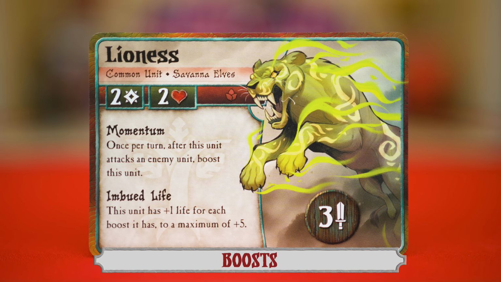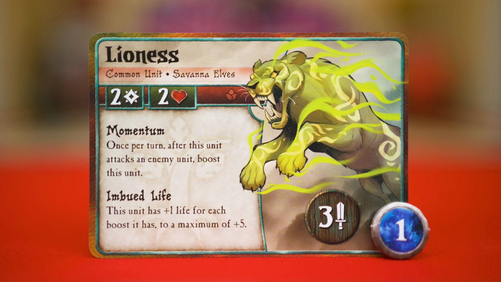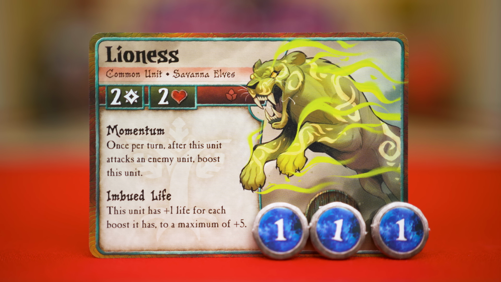Some abilities may refer to boosting. For example, this Lioness says that after it attacks an enemy unit, you boost the Lioness, which means you place one of these boost counters on it. A unit can have any number of boost tokens, and these will usually affect that unit. For example, in this case, it gets 1 extra life for each boost token on it.